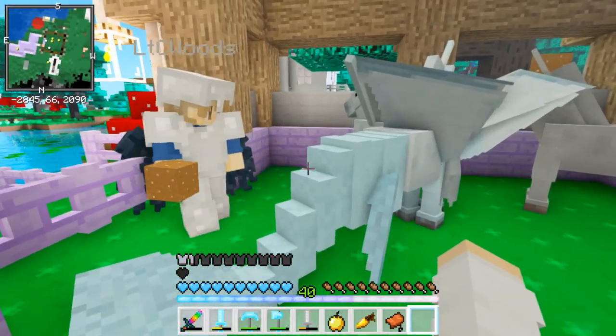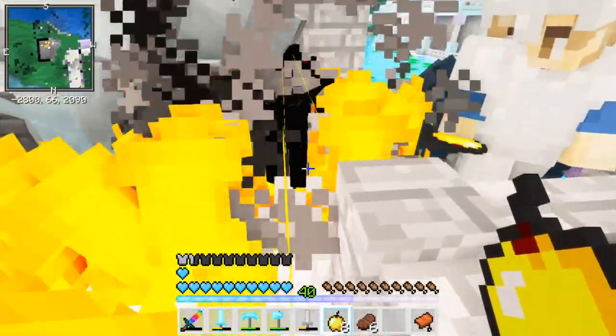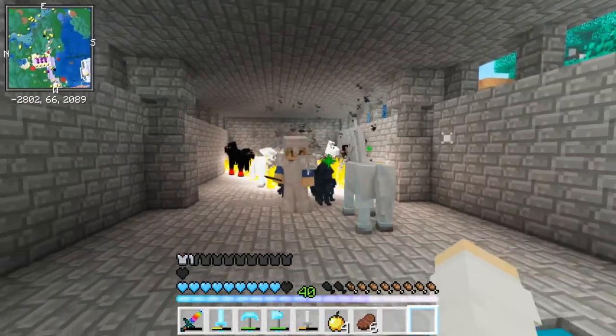Let's take one of these and bring him over to the nightmare guy. Please breed. What is it? Oh, is that a mini fire horse? No, he's got a horn on him. I can't see. There's too much fire. He's got a black horn. Whoa! You know what? What?